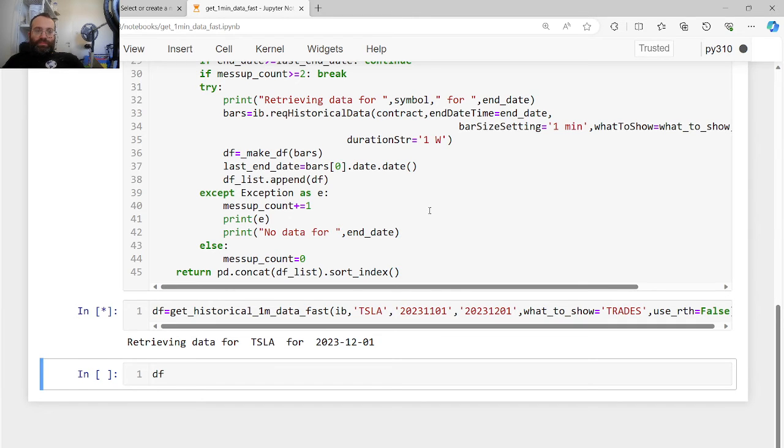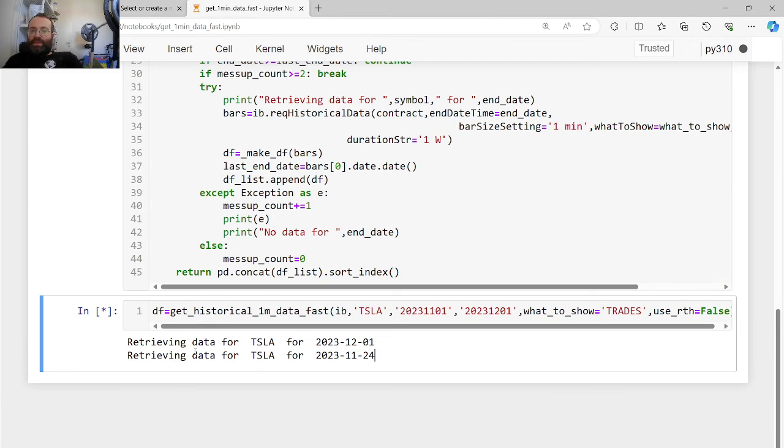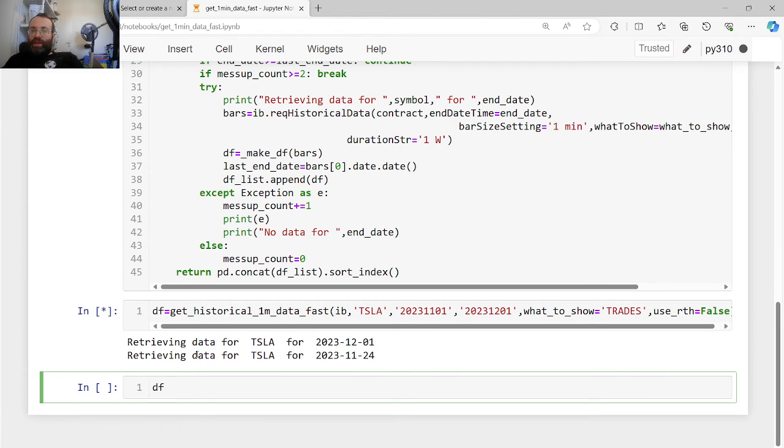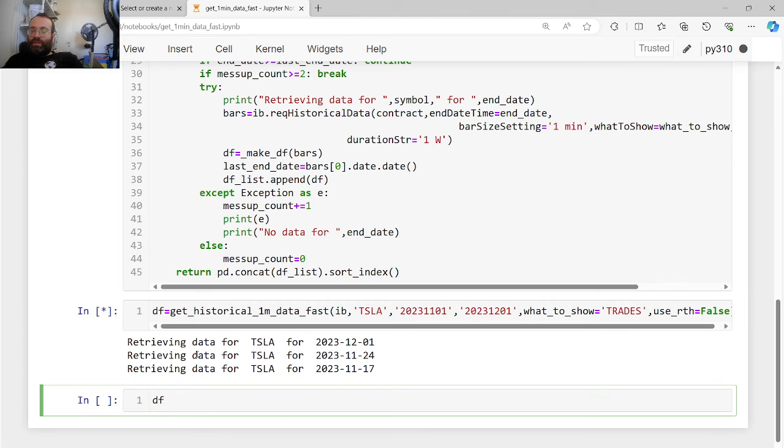Yeah, see, it seems to work. And then I'll print it out here just to show you guys that it's working.